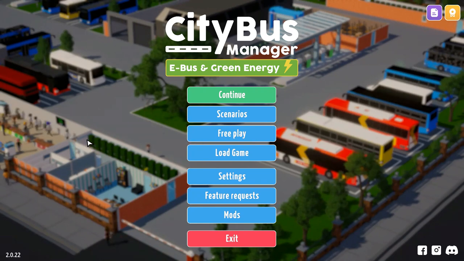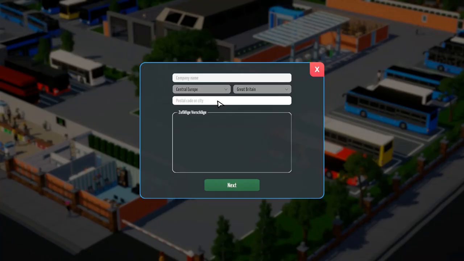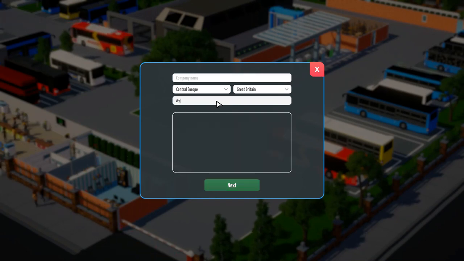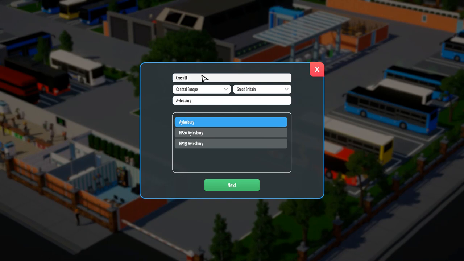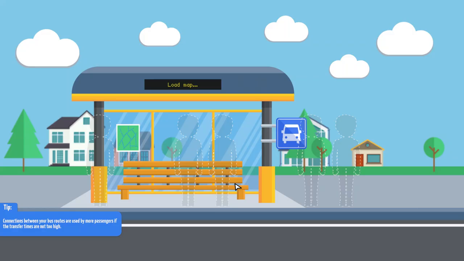In today's episode, we're going to be playing City Bus Manager. So, let's begin. We'll be starting a new game in my hometown of Aylesbury. I think the company is called Crossville Buses. Village, normal. Let's begin.